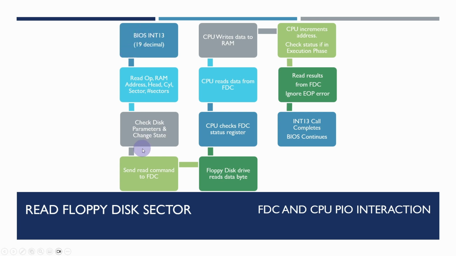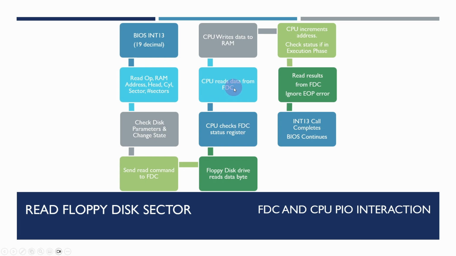So once we send the read command to the floppy disk controller, under the DMA model the DMA controller and the floppy disk controller would talk to each other and sort out everything. However, because the CPU was just sat there doing nothing during this time, it wasn't very useful. With programmed I/O, the CPU is going to check a status register in the floppy disk controller until it gets to a stage where it's actually got some data to read.